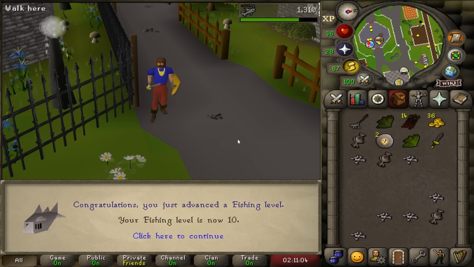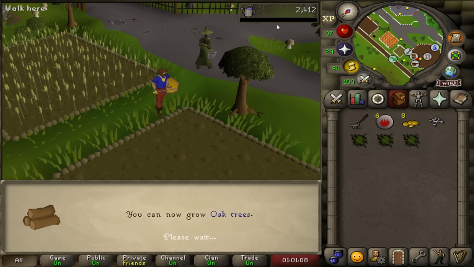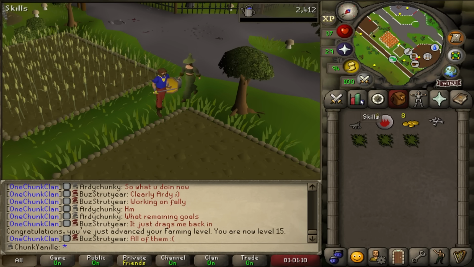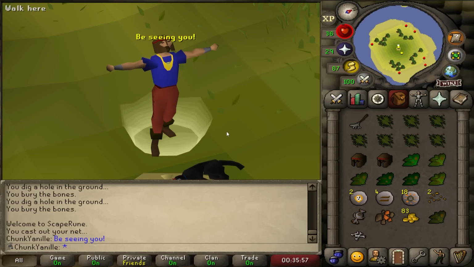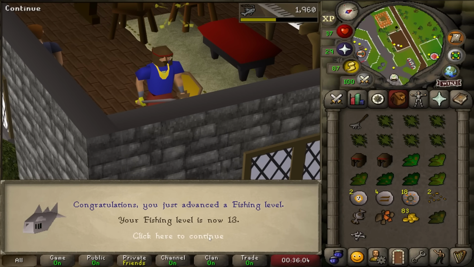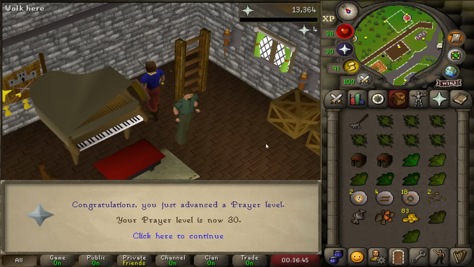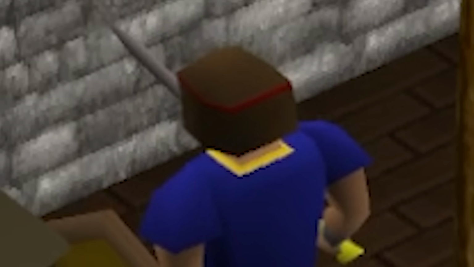That's awesome. These fishing levels are actually pretty important because of the potential for the fishing trawler. There's 15 farming. Grow oak trees, and yeah, gonna be able to plant some seeds eventually. And we got another Evil Bob fishing random for 13 fishing. Very nice. We just need one more of those, and I think we'll be good for fishing trawler. Level 30 prayer. I am very holy.